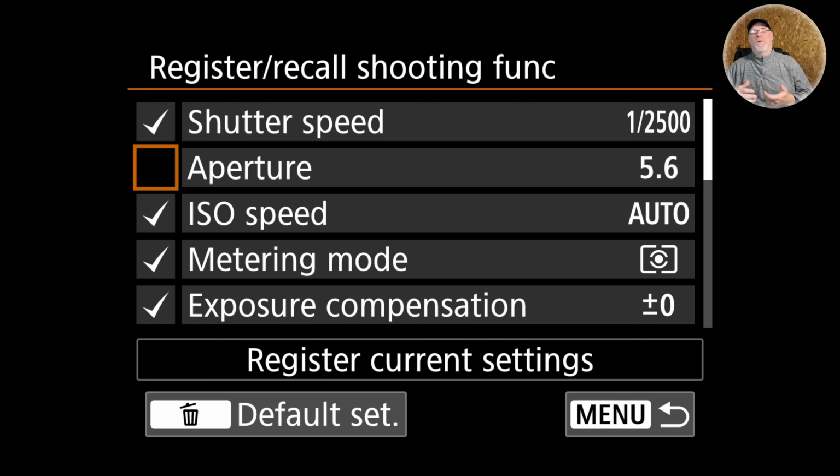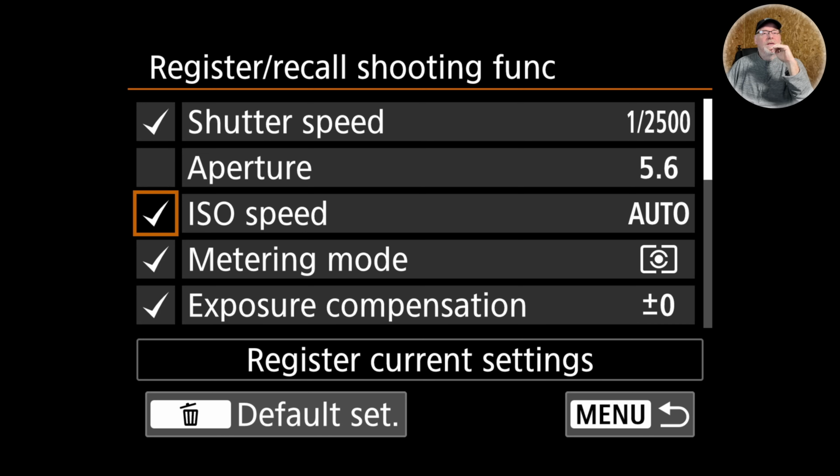I want to be able to control the aperture myself. Normally, when I'm at the refuge, I'm zoomed out to 800 millimeters, 7 to 800. So whatever that f-stop is, if I'm at 800, then it's f9. So it's automatically going to do f9. If I zoom out and back, it's going to adjust for the zoom. I want the maximum aperture for whatever focal length of lens I'm using when I do that. Like I said, your mileage may vary, but this is me. So I'm going to uncheck that because I want whatever's set in the system at the time to take control.